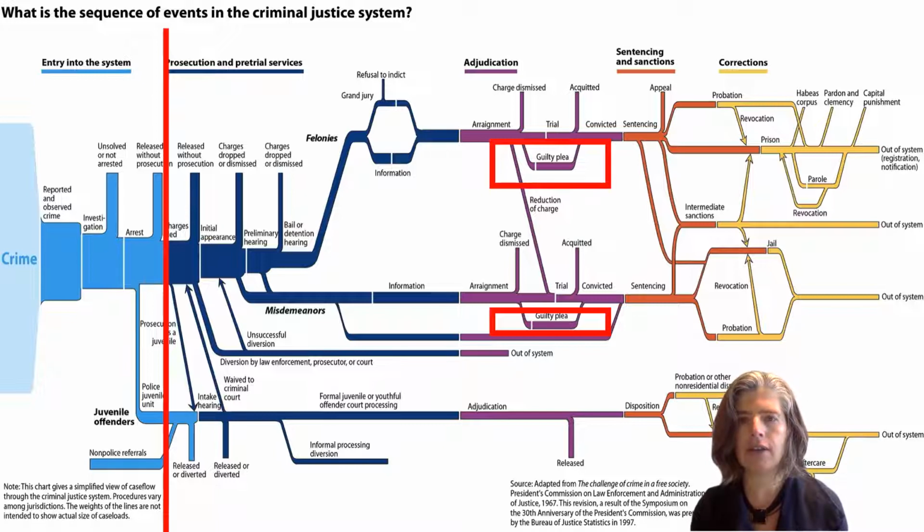After a conviction, all cases go to sentencing, whether they ended in a verdict by a jury or in a guilty plea, followed by the transfer of the defendant, if necessary, to the correctional system to serve their sentence.